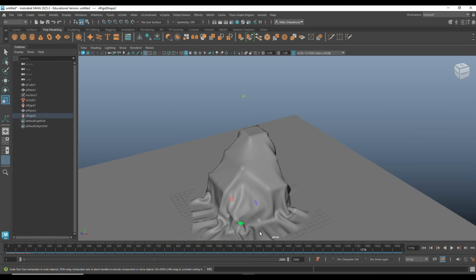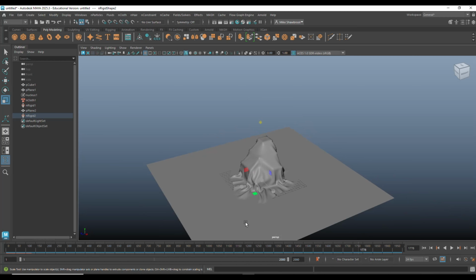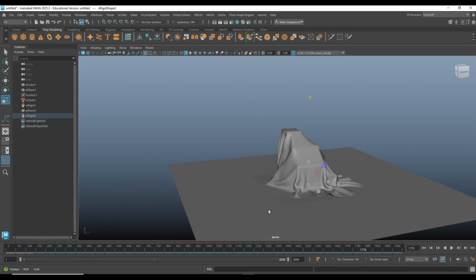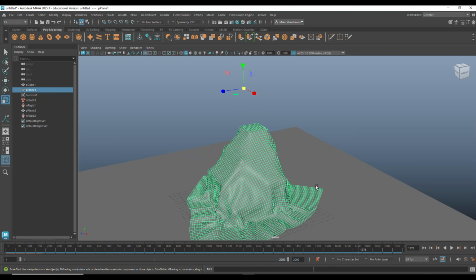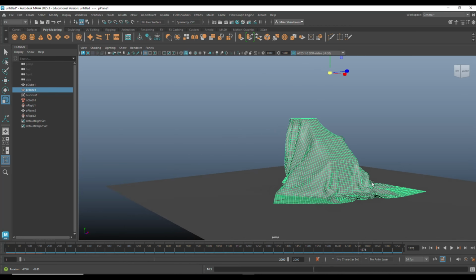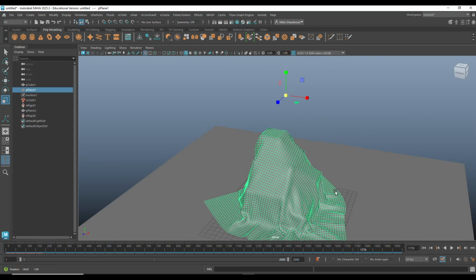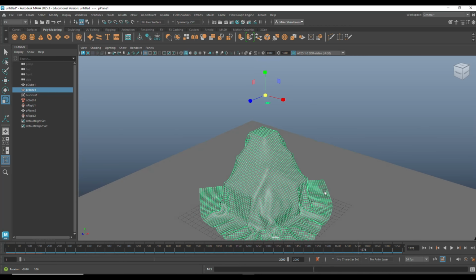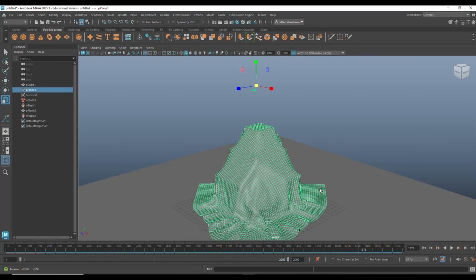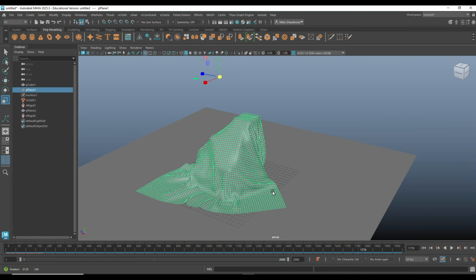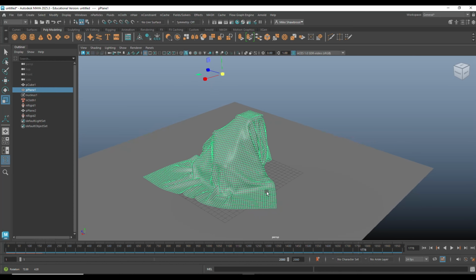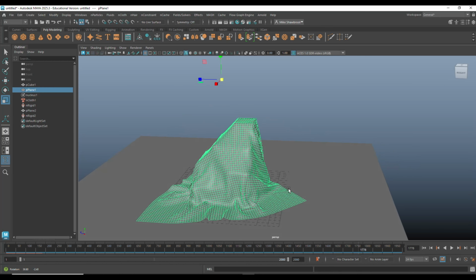Okay, now what can you do to make it look better? Well, a number of things. First of all, you can make it more high poly. Now, be careful with that, right? It becomes very, very sluggish when you do that. The second thing is you can turn this into an object rather than a simulation. Because right now, let's say I'm happy with the shape, I want to save this and I want to export it as an object, not as a simulation.